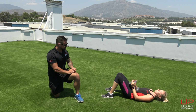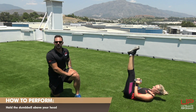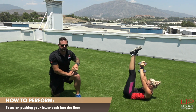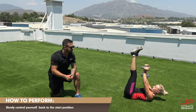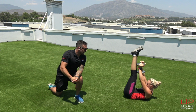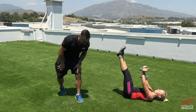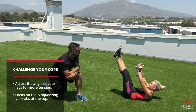So in this case, with the V-sit, Leanne is gonna lift her legs up and keep them up. She's then gonna hold that dumbbell up above her head, and she's gonna crunch her abs, pushing her lower back into the floor, trying to push that dumbbell to her feet, then back down. So again, we'll go for about 5 reps so you can see the form. It's not a massive movement. You can make it slightly harder if you're quite strong, and just pull the legs this side of the hips. As long as the legs are this side of the hips, there's slightly more tension. Just go a couple more, squeezing up.